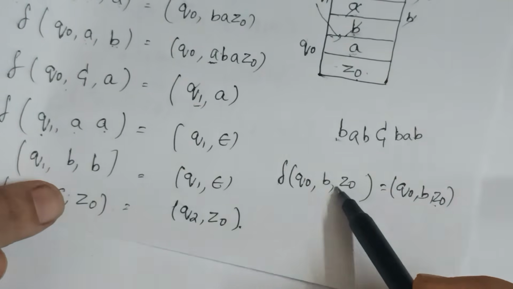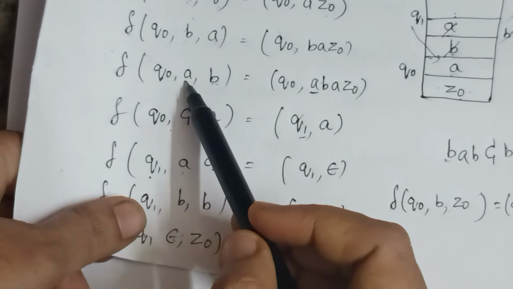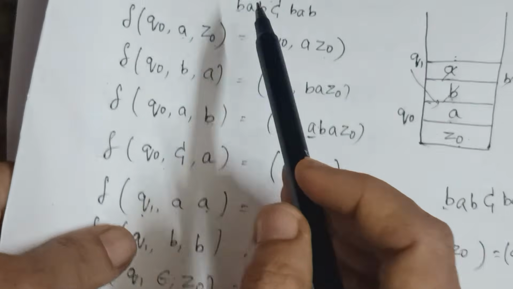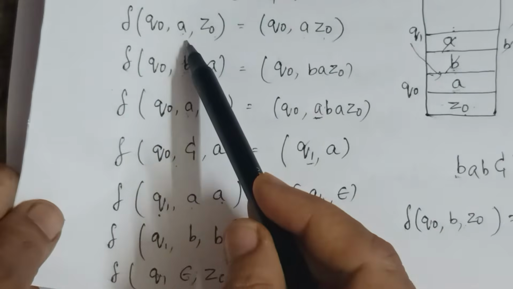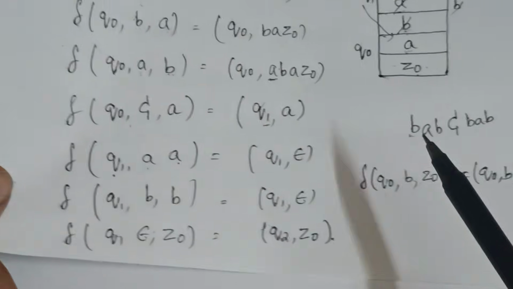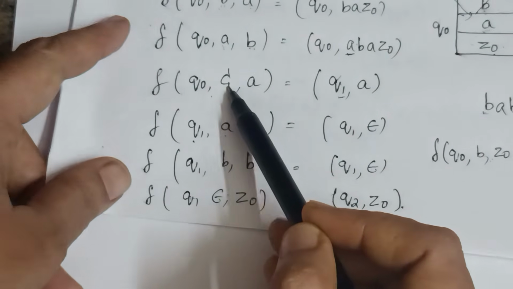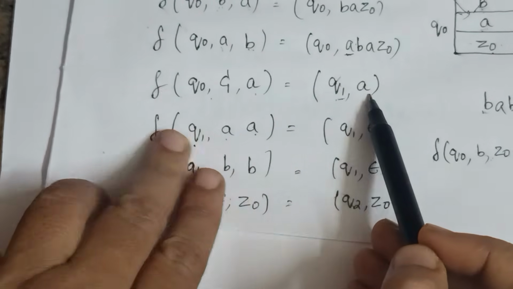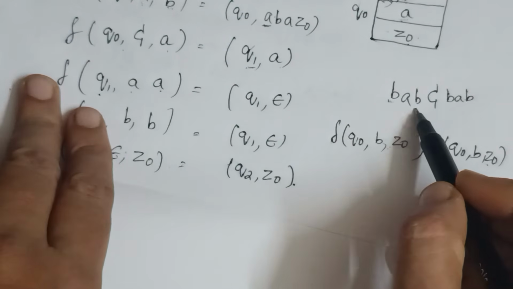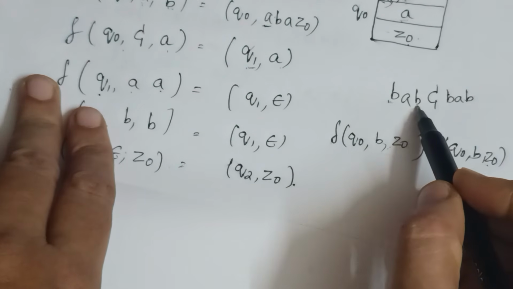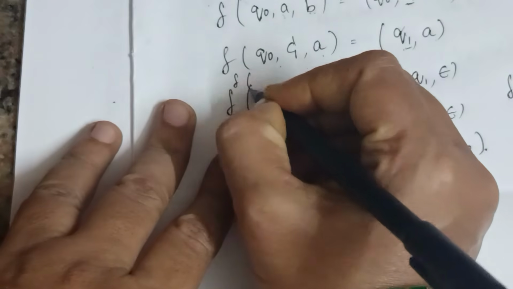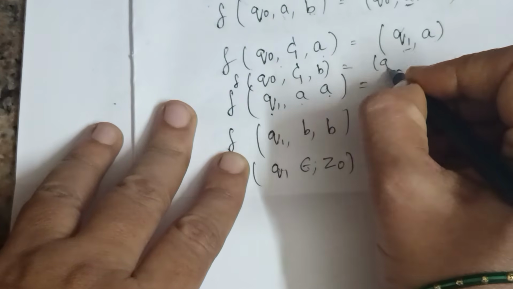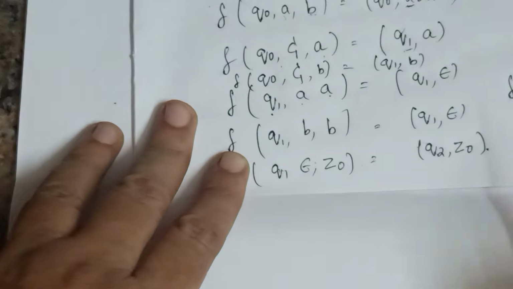Okay. So BAB means B is the top of the stack, then I pushed A, and A is top of the stack, then B. So like that, any number of A's or B's are pushed into the stack by using these four transition functions. So whenever I reach C, the state will be changing. If the top of the stack is A, then it will become Q1 A. If the top of the stack is B, because this is the last symbol, at this time B will become the top of the stack. So we should write one more transition function, Q0 C. If B is the top of the stack, change the state to Q1 B.